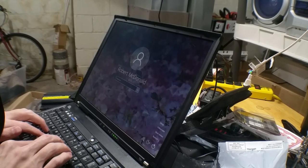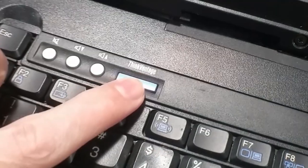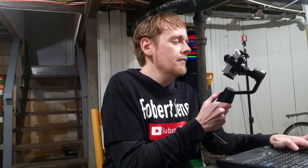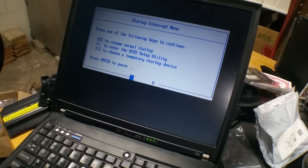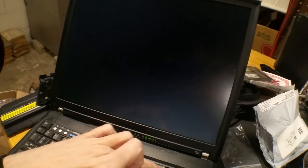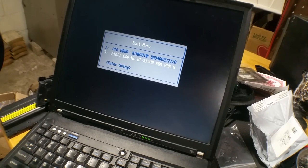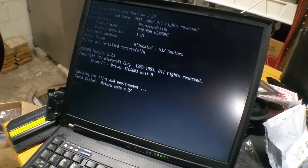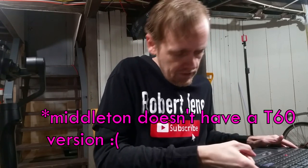So what I'm going to do is hit restart right here. On IBM, you've got the ThinkVantage button — it says ThinkVantage. You start pressing that on this screen right here. Sorry, I can't give you a focus because I'm pushing the button. Then we want F12 — temporary boot device — and you tell it the CD-ROM. Check failed. I think I have to get a different version of Middleton for this computer.